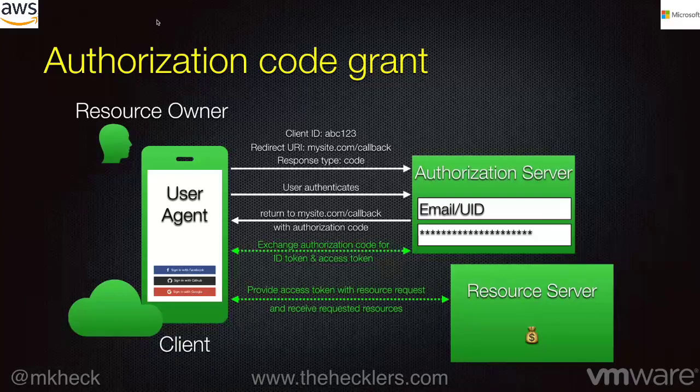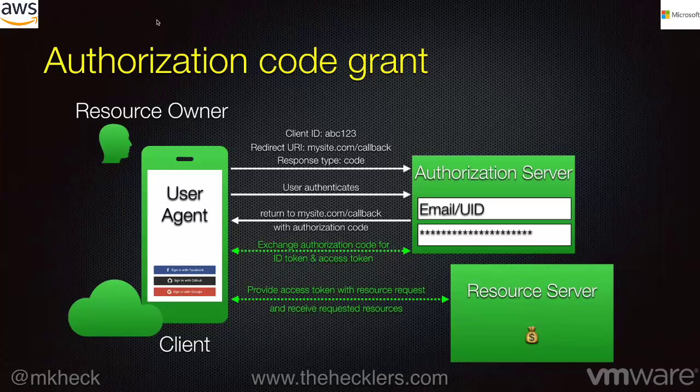And of course, there are numerous steps involved, as you can see, but they're pretty simple when you walk through them. You have a client you're using to access a particular resource. So you provide a bit of information to your client and say, look, I want to use this app and I want to get to this resource on this resource server. The client says, oh, I have a client ID. I'm going to use the specified authorization server to see if you're allowed to do that. So it contacts the authorization server, typically via a browser, a user agent. The authorization server will prompt you for your authentication information.